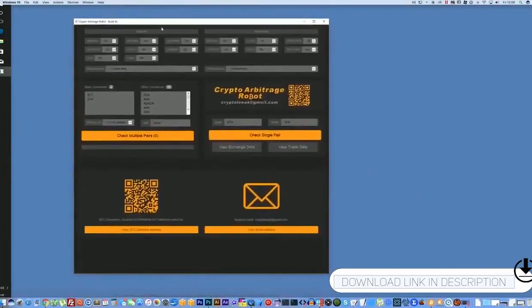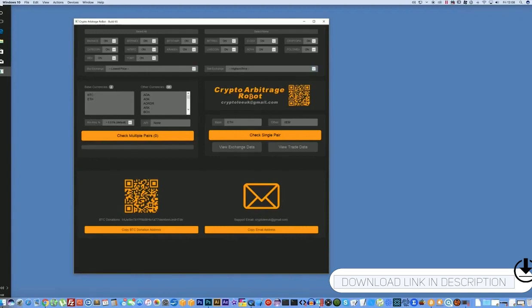So the first options we've got are select all, select none. So we can turn all of the exchanges on or off with a single click. For the moment we're keeping them all on. The next option is to override the buy or sell exchange, which can be handy if you particularly want to buy at a certain exchange because that's where your money is, or you particularly want to sell at a certain exchange because that's where you want to move your money to. So with that said, we'll get straight into it.